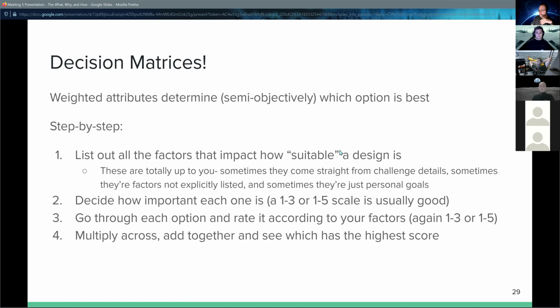So it could be how well it works. It could be how well it aligns with the goals you've talked about. Then you're going to rank how important they each are. The low numbers generally just help make sure there are no weird math conflicts. Then you can go through and rate them and multiply after, so that you don't influence your ratings. And then you can just see which one numerically you should go forward with.